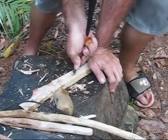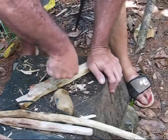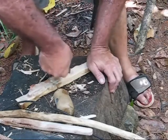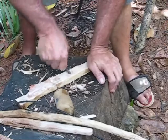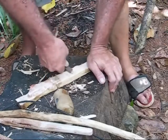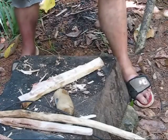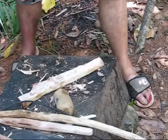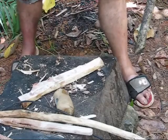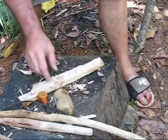And in my fire kit and my pack, what I carry to combat these situations is a lighter and a panty liner fire starter, or one of the new sawdust fire starters, so that if I need a fire, I can have a fire no matter what.